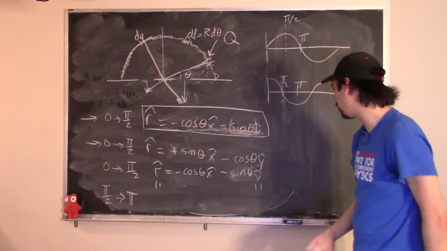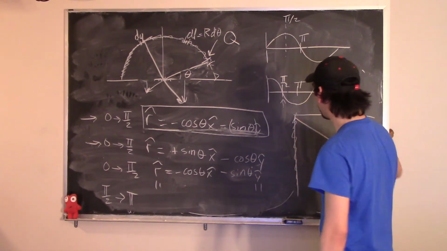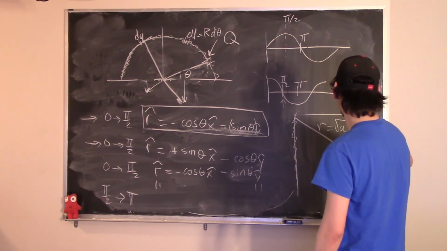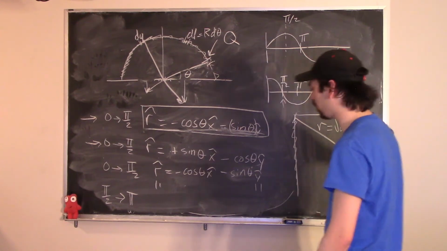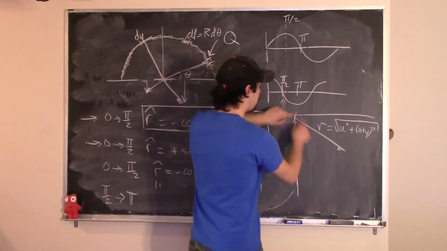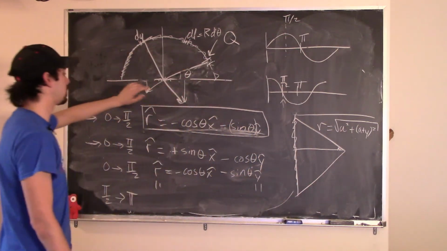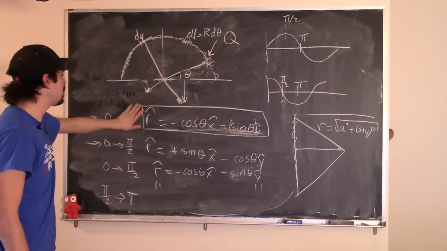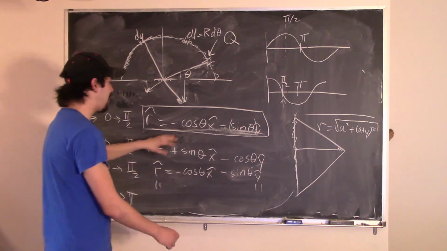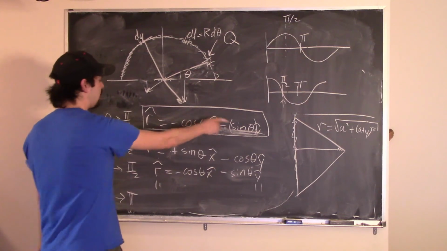And again, this goes back to the example we did before, of how do I know that I have the right r when I said r was equal to the square root of a squared plus y squared? How do I know that this is right? I can check endpoints. I can check to make sure that at this point it gives me what I know it should be, and at that point it gives me what I know it should be. I can do the exact same thing here. If I wanted to check, is this r hat the way that it should be? Well, we can consider what r hat's going to be at 0, pi over 2, and pi, and see, does this give me what it should be?